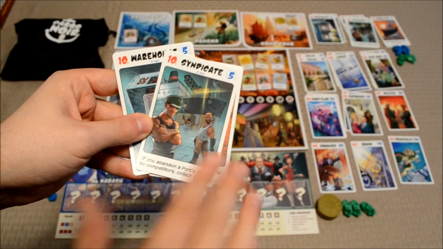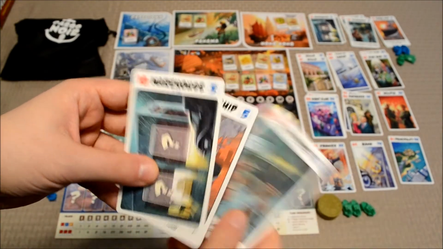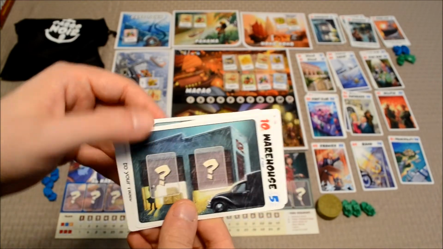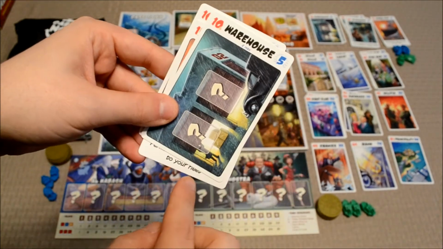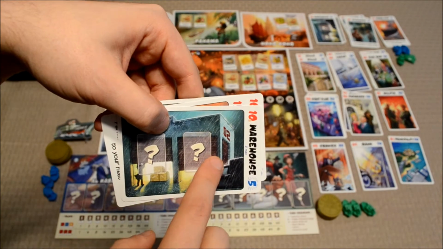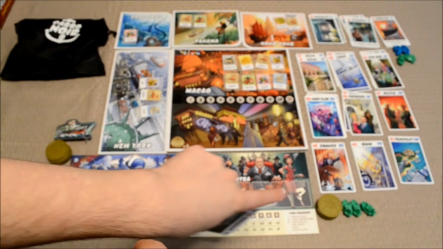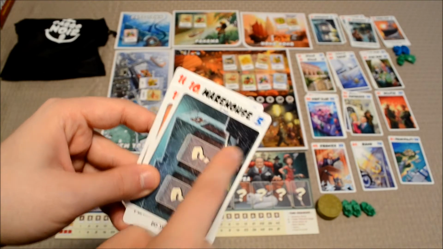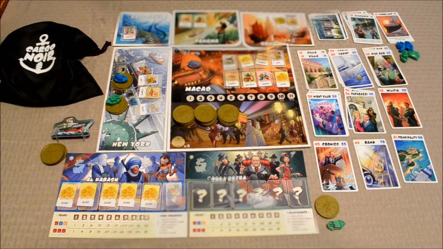That factors in during the bidding process I was explaining earlier, and we'll show you shortly. This other card is a warehouse card, and this adds 2 slots to your warehouse on your character board. You're limited to 2 max, however. You can only have 2 of these warehouse cards.